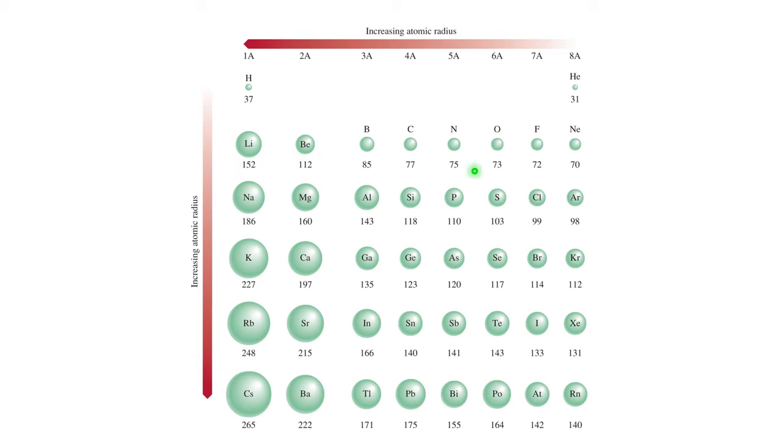The same trend will continue all the way to the end of the period. Boron is smaller than beryllium, carbon is smaller than boron, and so on. At the end, this change is very small, but still visible. The smallest atom in the second period is neon. The same trend is in the next period, and the next period, and next. Always the size of the atom is going down through the main groups of the periodic table.